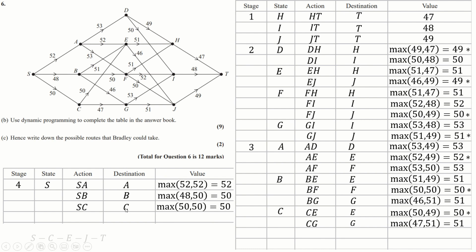We can either start at S and go to C, and then from C we go to E, and then from E we go to J, and then from J, of course, we go to T. So that's that route. Or this one here, we go to B first, of course, S to B, and then from B we go to F, because that's got the star. From F we go to J, and from J, of course, we go to T, and we'll have that route as well.